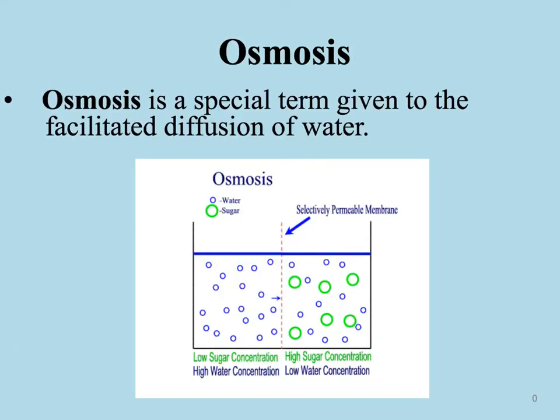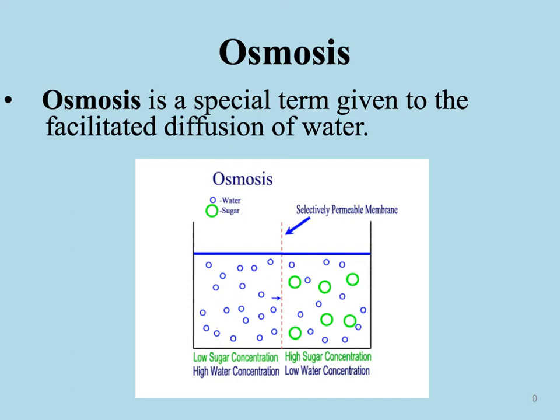In middle school, you learn the term osmosis. Osmosis is simply the movement of water across a selectively permeable membrane. Again, the water is going to move from an area of high concentration to an area of low concentration. So if you look at the notes that I have on Blackboard, you will see this particular diagram and you'll see this in motion, so you'll get to see how it works.